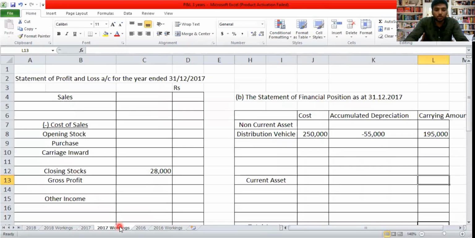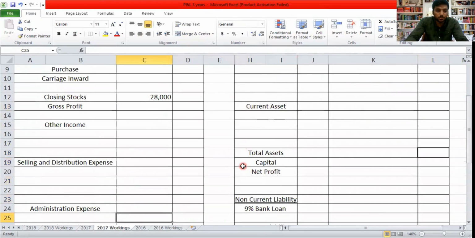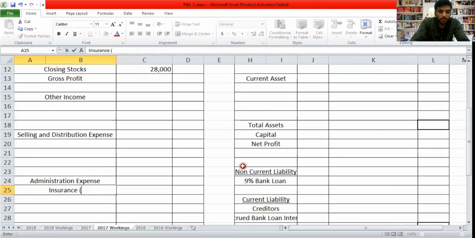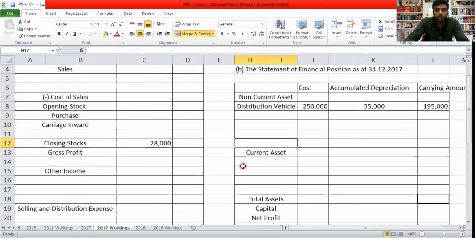So 12,000 you have. I will take it under administration expense. As you all know, always remember to keep this format. On the first question I did show how to keep the format and what things you need to have in it. That's why I'm not explaining the format again on the second sum. As you can see in last year's 2018 paper, you will have a proper understanding of what I have done. So under administration expense, I can write insurance 12,000. I need to deduct 2,000. Show it like this, so the examiner knows that you have deducted. Either you can show it in workings or deduct it here. It's not a problem.